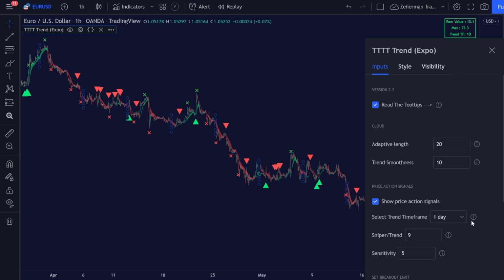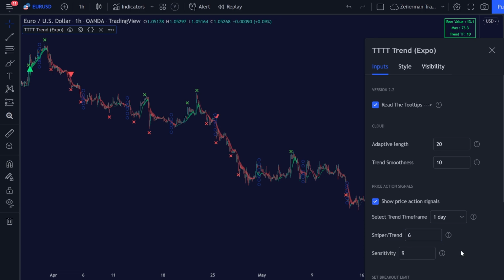However, since we are using the trend time frame 1 day, we want to get confirmed signals on the 1 hour chart. So what we can do, we can raise the sensitivity, which gives us more confirmed entries, and at the same time we have to decrease the sniper to increase the number of signals.